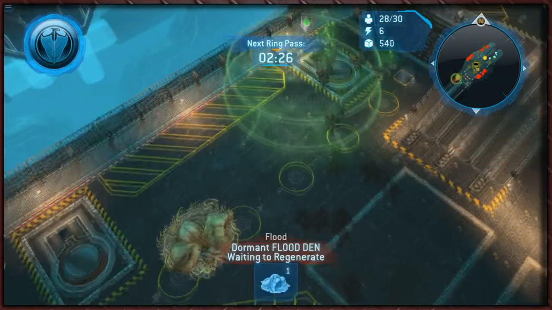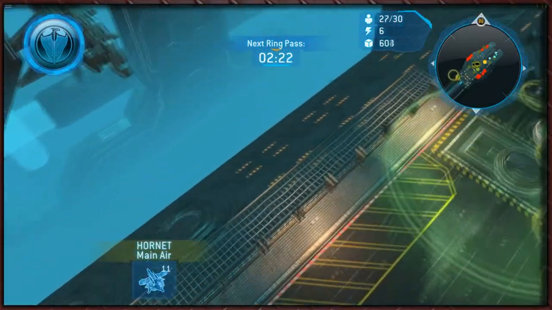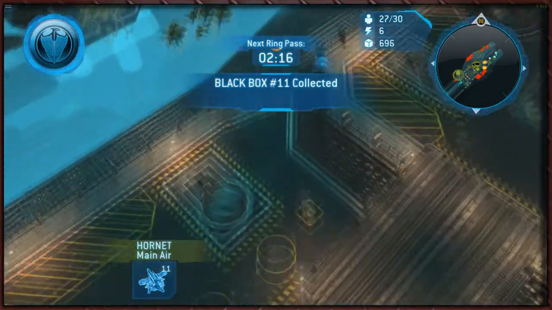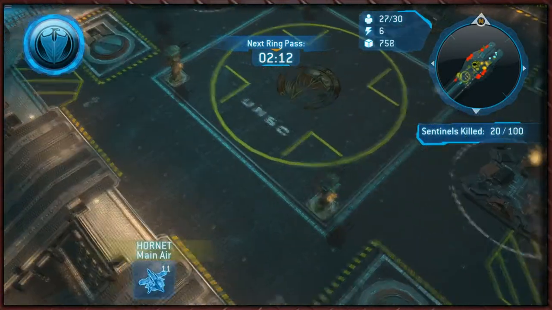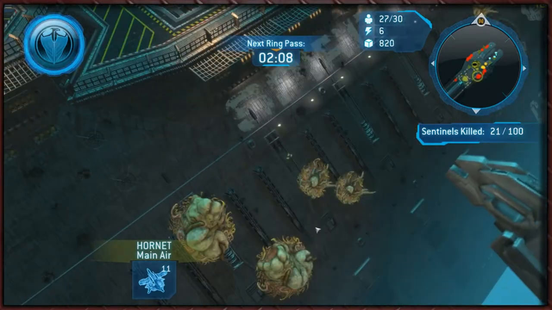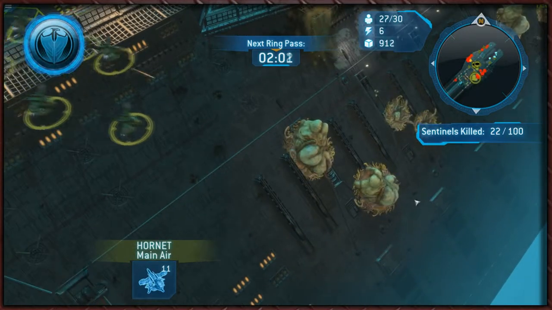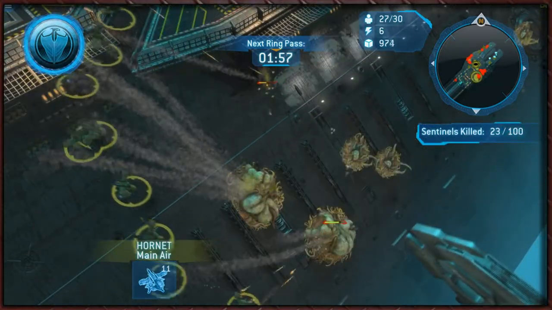This guy is waiting to regen, but that's fine. He'll get burned off in the next wave. Let's go grab our black box. You do need flying units to do this, obviously. He shouldn't really regen. He should be fine. Now, the biggest problem is going to be destroying enough sentinels. Turret complete. Right, let's remove this scourge from the Spirit of Fire. There we go.